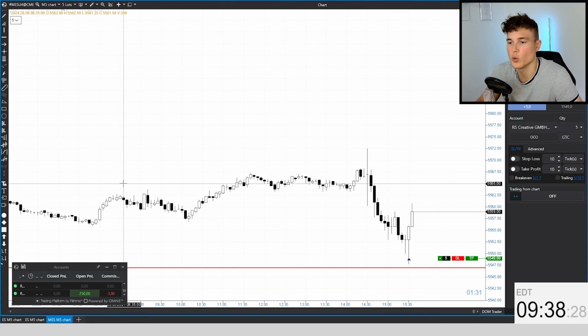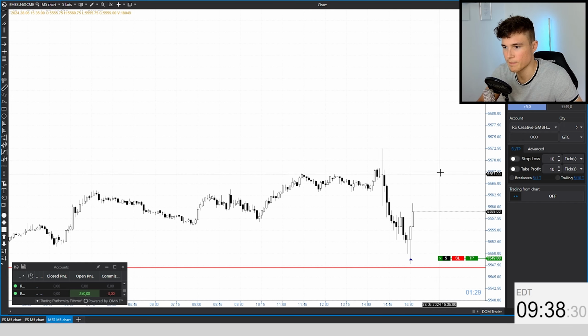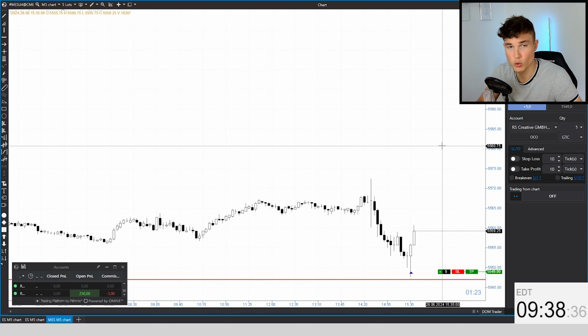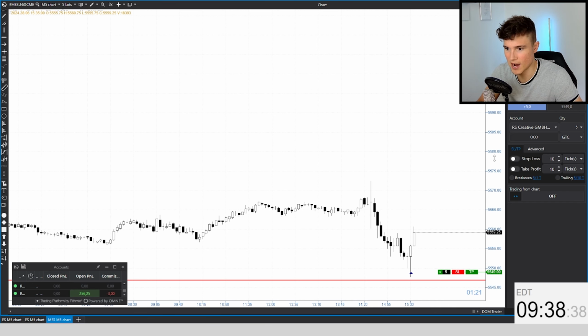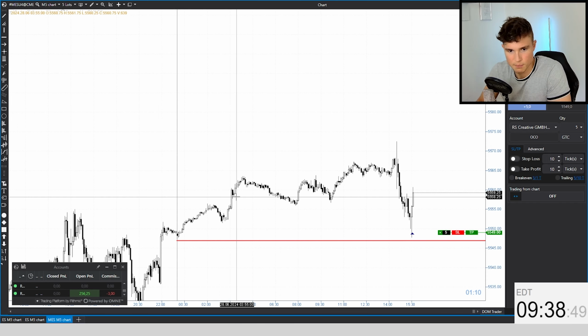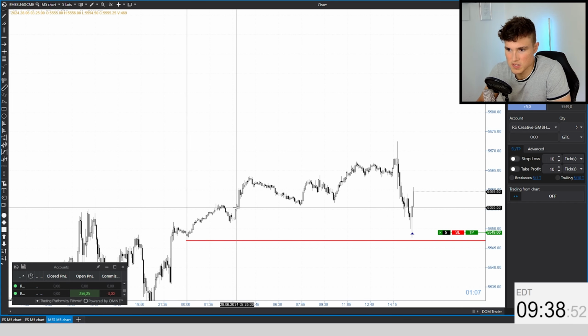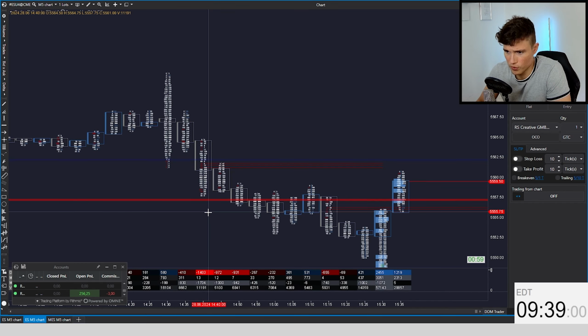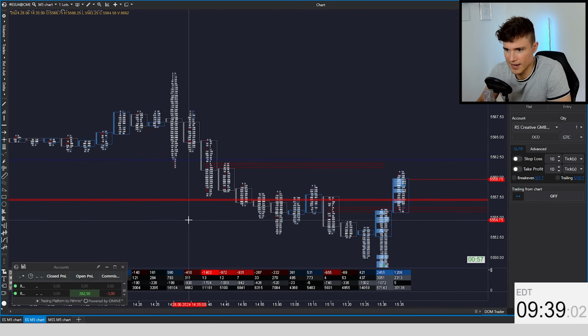But the opening, so to say, is over. And usually I'm only recording the opening, but in most occasions it takes an hour or so to really get into a bigger move after the opening, okay? A lot of times we see some consolidation first or whatever. But since I'm nevertheless holding on to this long position, I can also show you a little more of what's happening here. Maybe analyze some more things.